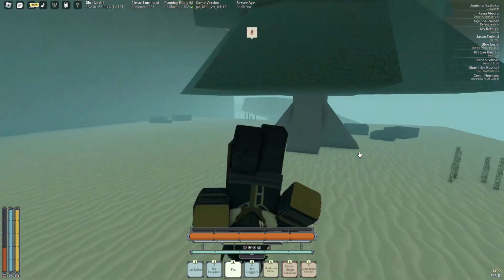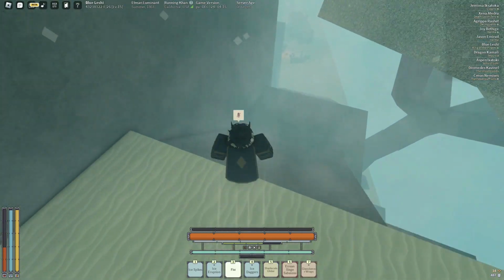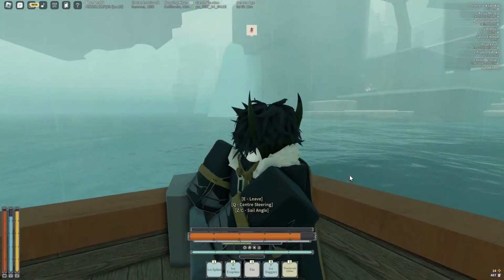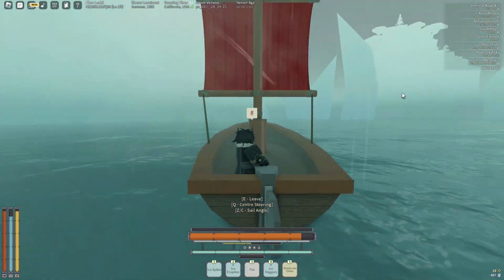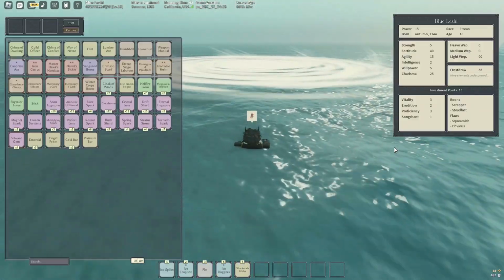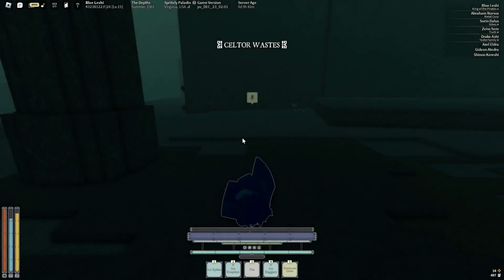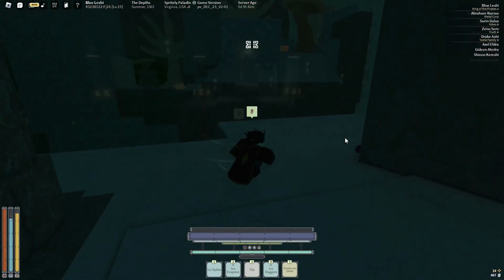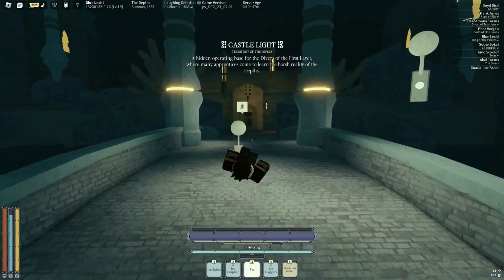Or, I don't know if I'll die, I don't think so. I have carnivore, so I don't have to worry about food, so let's go. Alright guys, I'm gonna go to the whirlpool, go to the diver camp, and then enter layer 2. I'm pretty nervous, but as long as I have the hook light thing, I'll be fine. Alright! Sneaking deep into the depths. Alright! I am here! The diver light castle thingy.